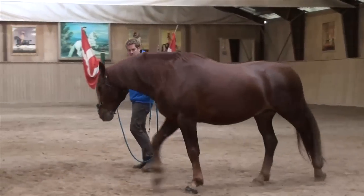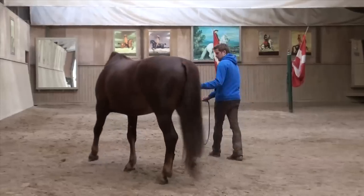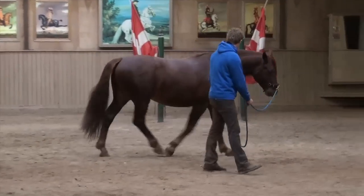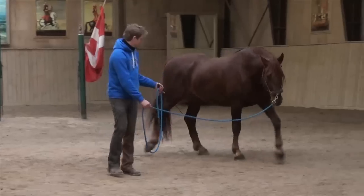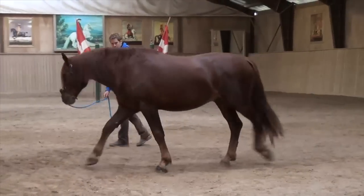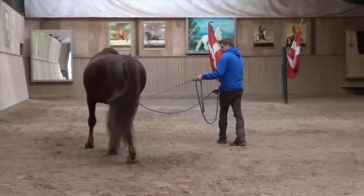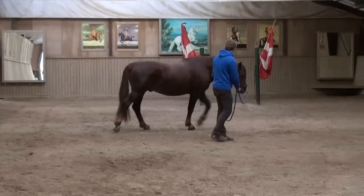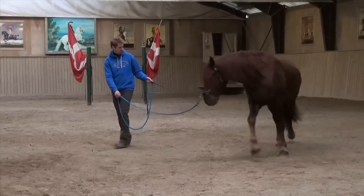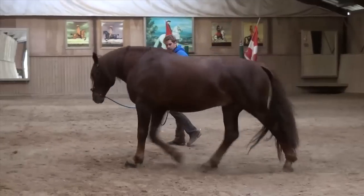The smaller a circle is, the bigger the centrifugal force will work on the horse, and the more the bending has to be if the horse is getting in balance. The bigger circle is easier to do for the horse, but still it's difficult yet to keep the standing and bending with more distance to the horse. Then watch the front legs and see that the front legs are swinging out of the chest in the direction of the circle.